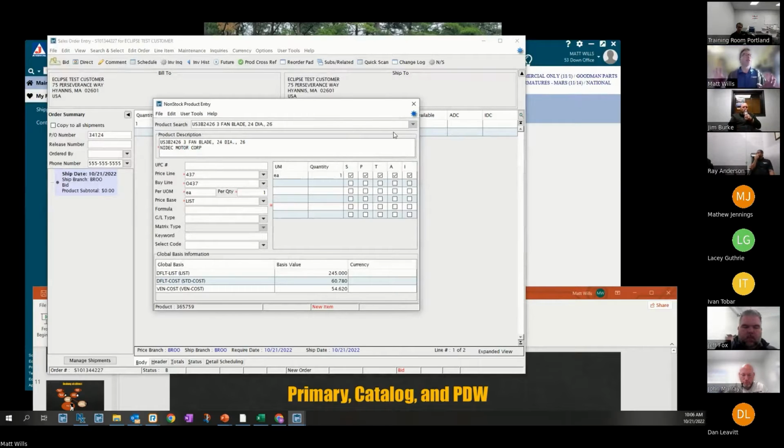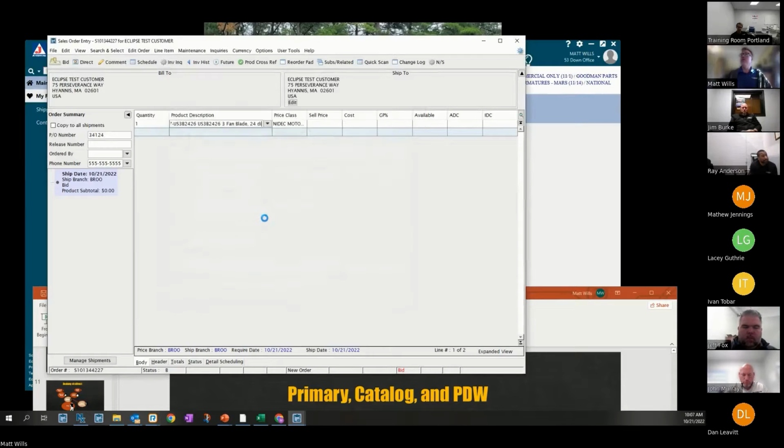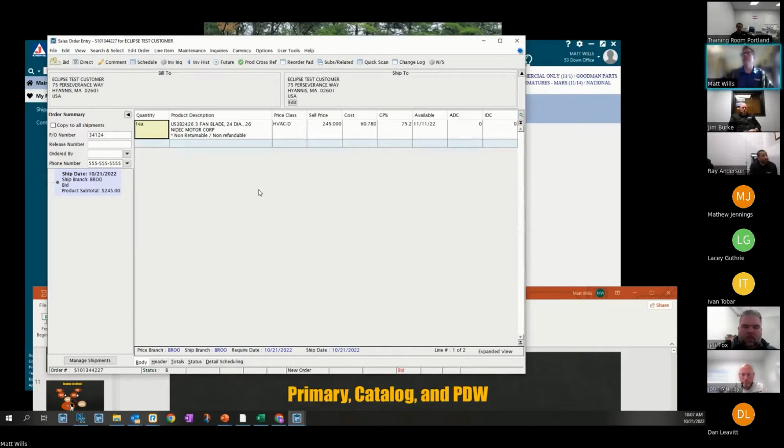It brings it into the active product file. It's not all you have to do is click on it, but what Eclipse is doing actually is it's pulling that product and information from another database into active Eclipse. So that's pretty much it. I've pulled in the product that I want to use, and then I move on with the sales order.